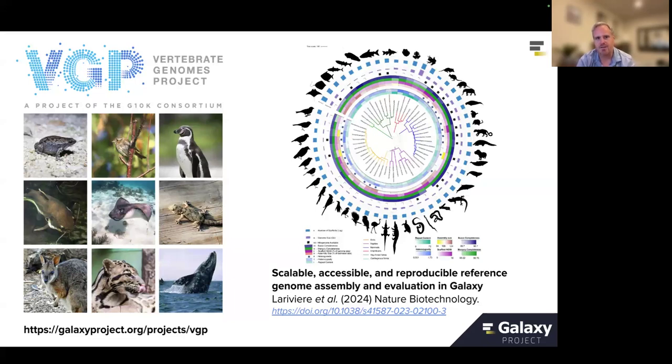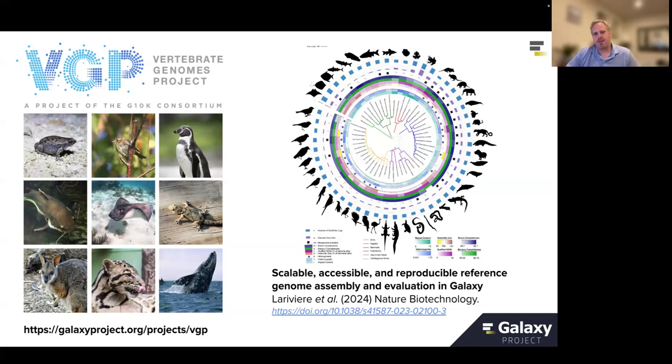Through the rest of the day, we're going to be talking about the tutorials that will guide you step by step through all these processes, from the initial QC to running the assembler to running the scaffolder to doing the downstream QC, in order to get reference genomes entirely inside of Galaxy, entirely inside of the user interface. So at the click of a button, we're going to teach you how to launch the assembler, evaluate the inputs, and evaluate the outputs of that whole process.